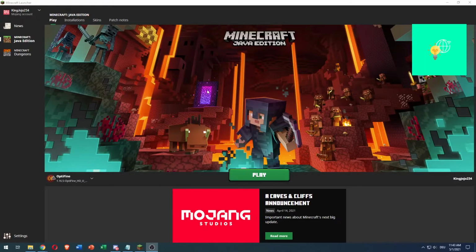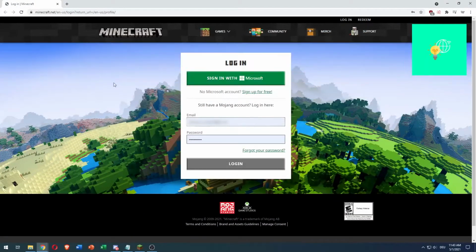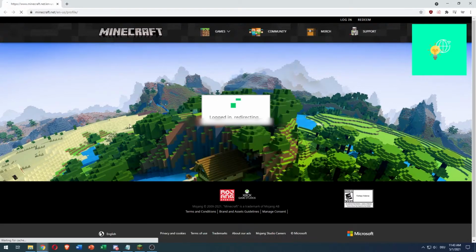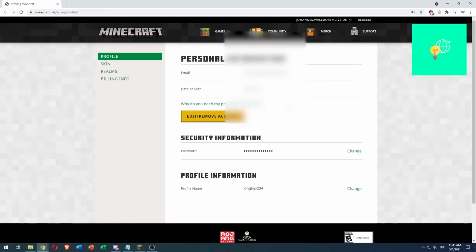First, you want to open up your Minecraft launcher, and then you can see your account info in the top left. Click the downward pointing arrow and click Manage Account. It will then open up a window in your browser that looks like this. You then want to log in. Wait till that loads. You probably have to answer your security questions so that they're certain that you are the person that the account belongs to.